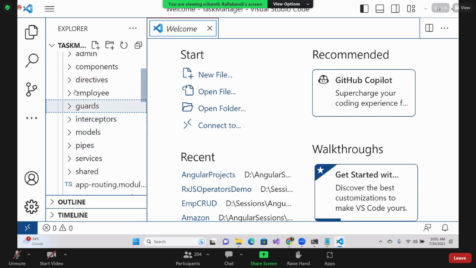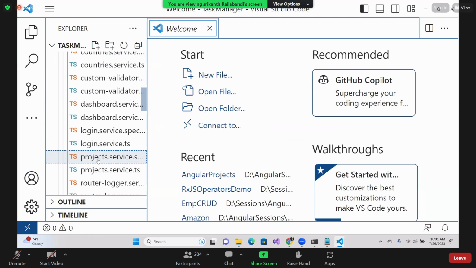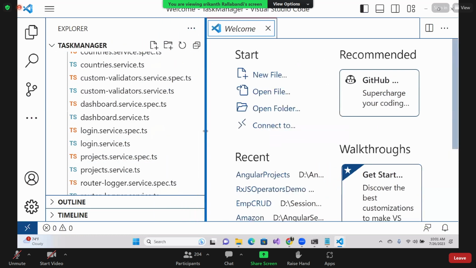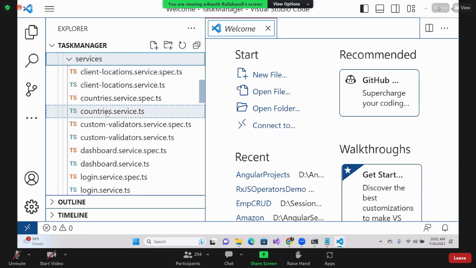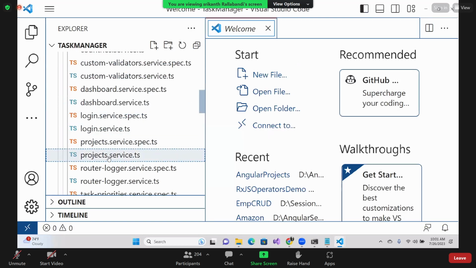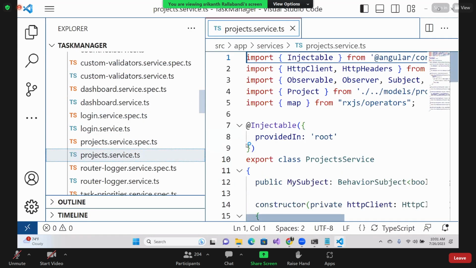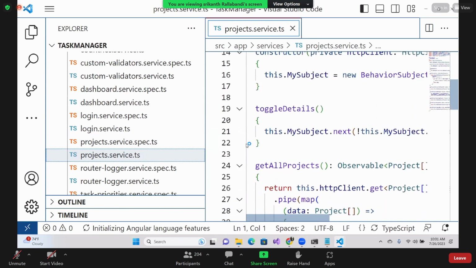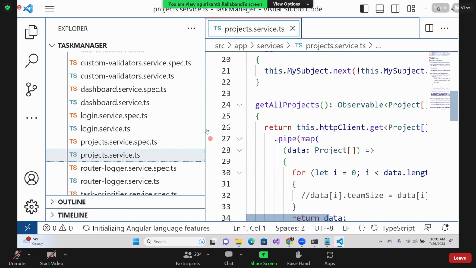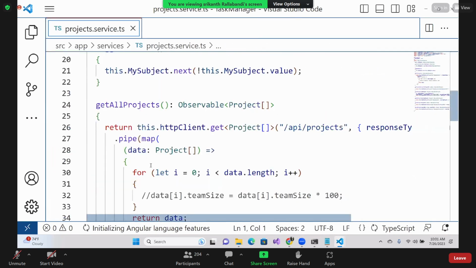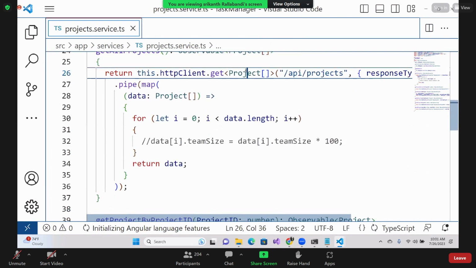And in that, you can see a service that I'm having, and I have different services that are created. I will show you the whole execution. Now, let's say I have the project service. Here you can see whenever I connect with that, I'm going to get all the project values.